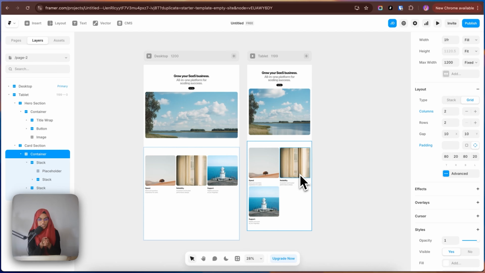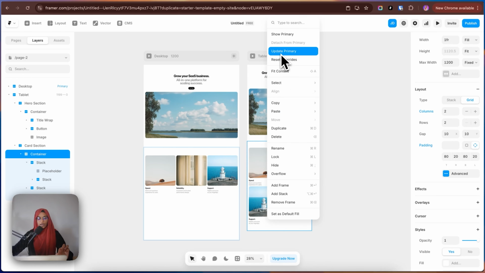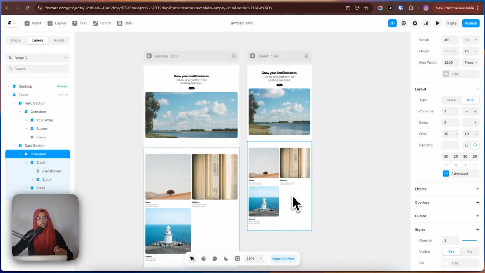Even we have another option. I think the value which you have given in the tablet should be applied to the desktop only, instead of doing the changes again in the desktop. So in that case, you have to select that particular element and right click on it, and you can see the option of update primary. If I click on update primary, it will automatically apply all the properties of this particular element to its parent.